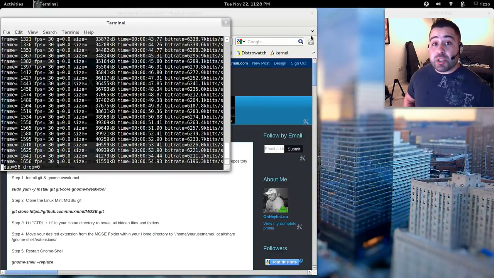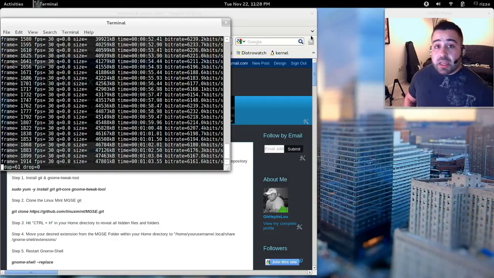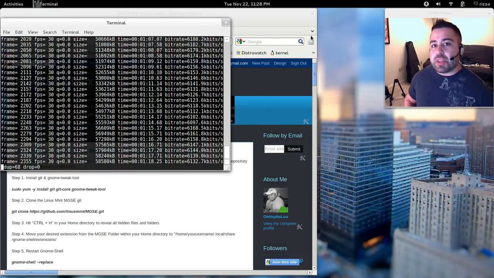But because Gnome-Shell is very early in its infancy here, we don't have a lot of them out in the wild. But with distributions like Linux Mint and even OpenSUSE that's offering some of these extensions already, you're going to see the customization of Gnome-Shell go crazy. Mark my words. So today I'm going to show you guys how to install, I think there's 8, 9, maybe even 10 of these extensions, and all of them do some really unique things. I'm going to be showcasing 2 of them specifically.